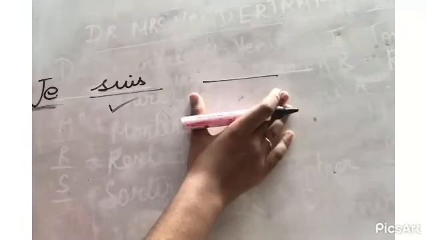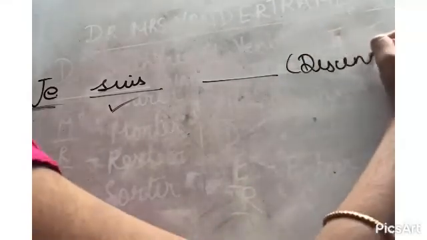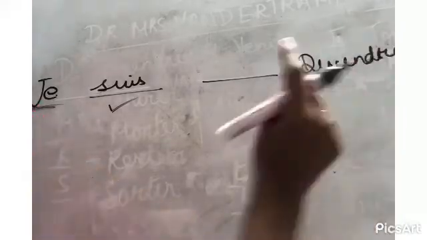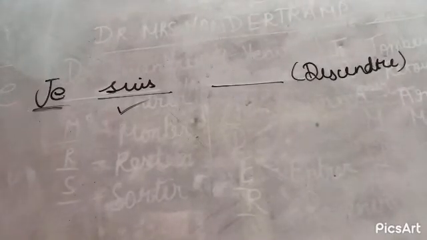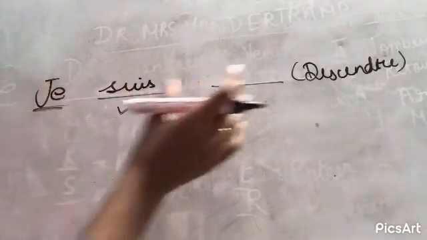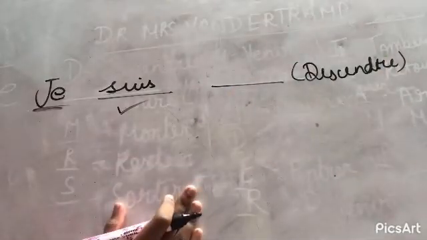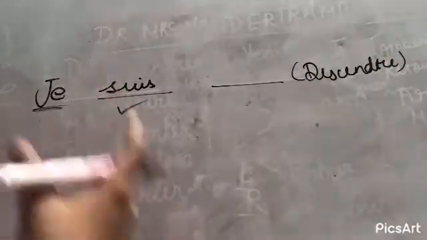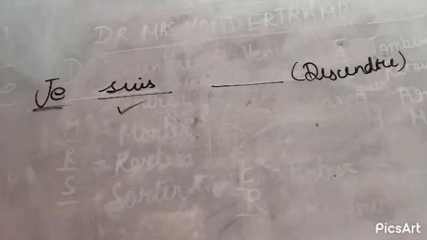Now the second part is the participle. Suppose in the exam they tell you to conjugate the verb descendre. They will tell you what verb to conjugate. So now you're going to conjugate descendre, and what are you going to do? You have to put the past participle of descendre. As I told you, there's no method to find the past participle. You have to learn them by heart. So in the list I can see descendre, so you have to learn this list by heart.